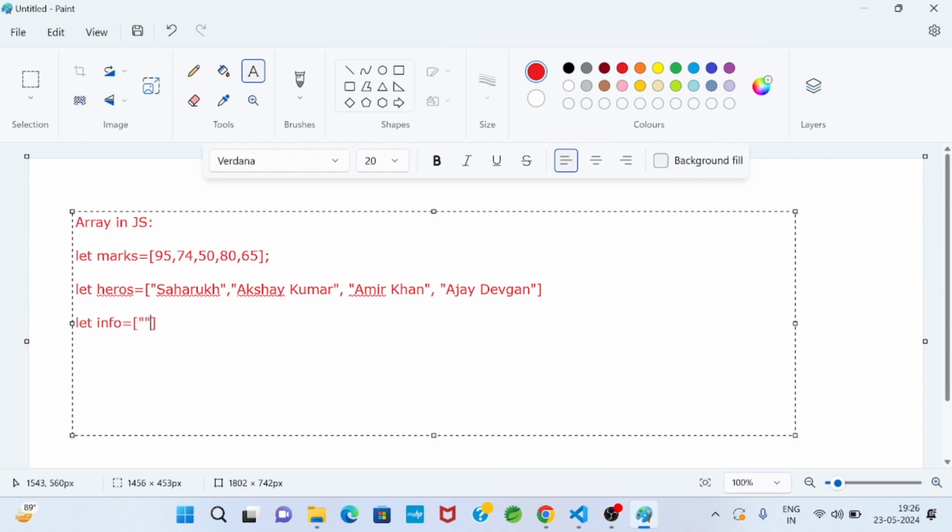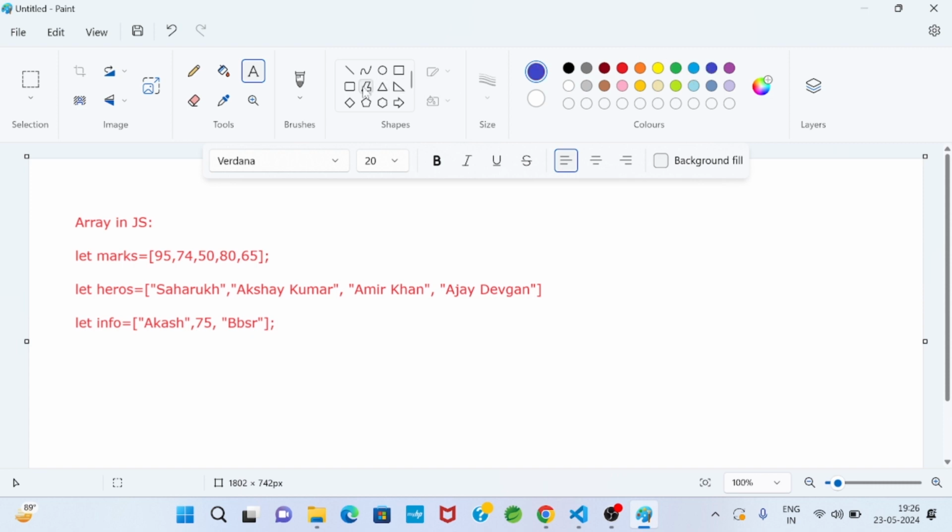Suppose I will store the information: Akash, 75 marks, address Bhubaneswar. Some info, multiple types of data. So what is the meaning?